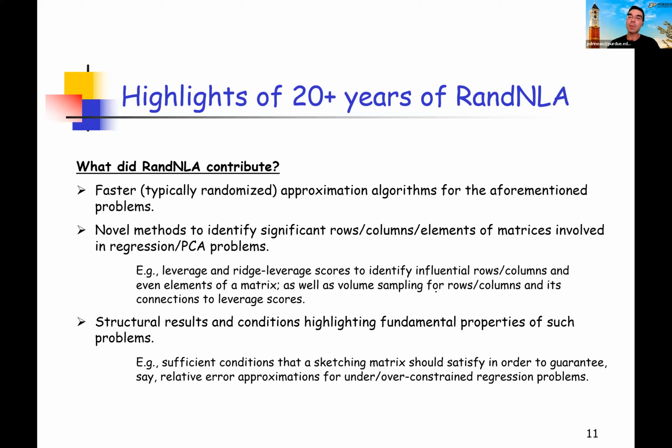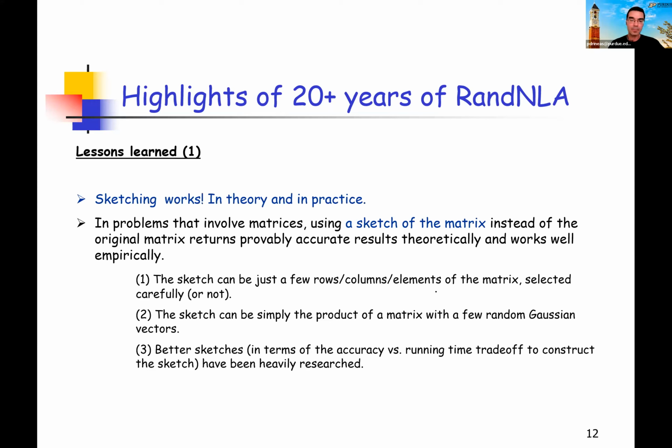Traditional numerical linear algebra cares a lot about high-quality approximations. The error has to be 10 to the minus 10, 10 to the minus 15, machine precision, as we call it. So it was important in the early days, especially, to understand which part of randomized numerical linear algebra could achieve machine precision, perhaps, and which part could not. And I'll come back to this in a little bit.